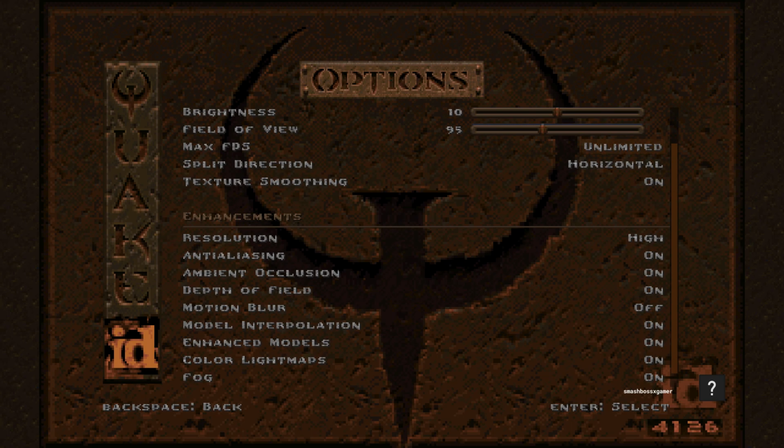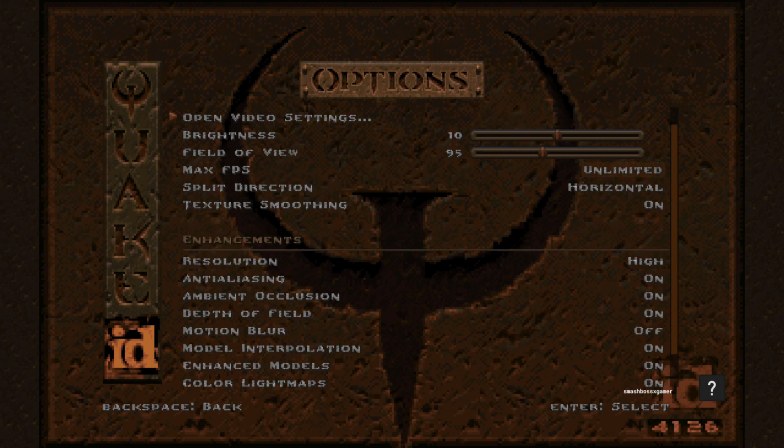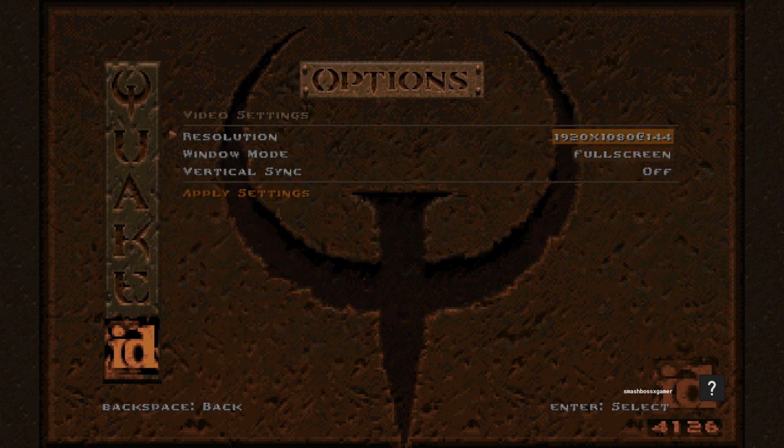But you can also change things like anti-aliasing, which I have turned on. You can turn motion blur on or off. I don't know why you would want motion blur. You can have dynamic shadows. You can have fog, colored light maps, all of that nice stuff. Texture smoothing even. You can adjust your maximum FPS. And then there's more video settings.